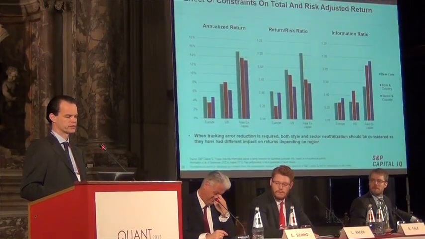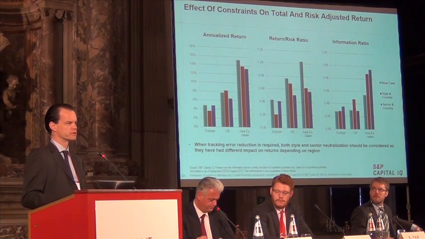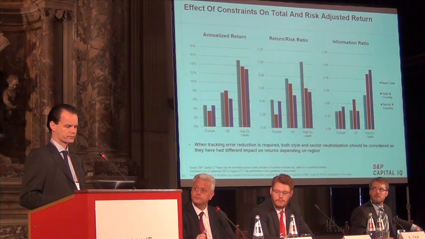In terms of returns, if you look more like the market, you would expect to have returns that are closer to those of the market. And that, in fact, is what you get. But again, whether you're stock constrained or sector constrained actually makes that conclusion less tight, right? So in Europe, doing the sector constraint can actually get you very close to the original minimum variance portfolio, the unconstrained case, in terms of returns. In the US, if you stock constrain, you're actually getting even higher returns than the original unconstrained portfolio. So there's definitely some sort of playing room here for using different ways of neutralizing exposures and getting very different results in terms of the performance.